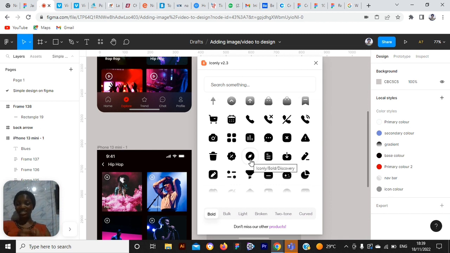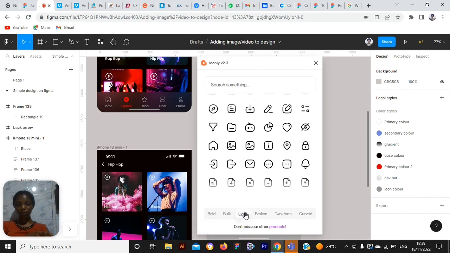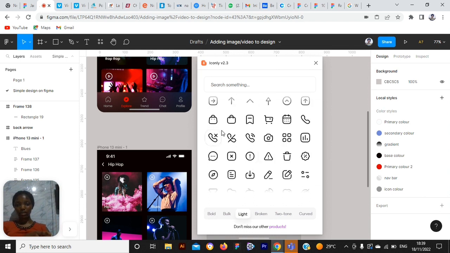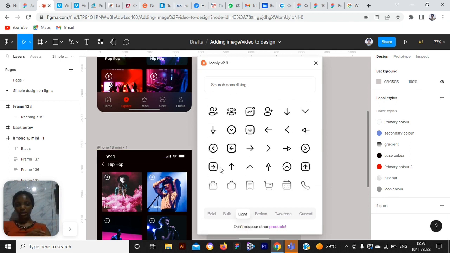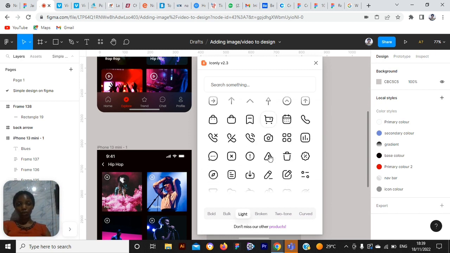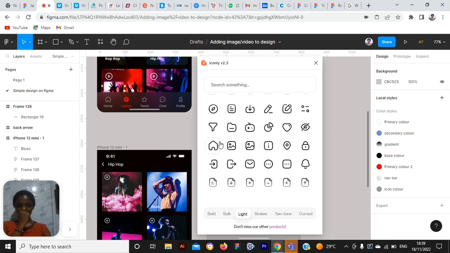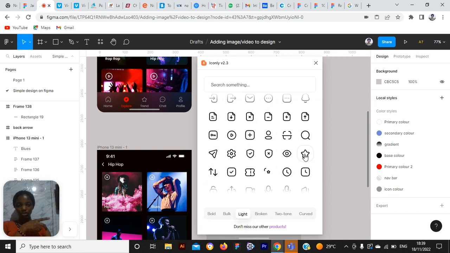So this explore, since I'm seeing it now, I'll just pick it so I don't forget. So here we go. It comes in. When it comes in, next thing I'm going to change this to light, so I'll see them in their light form. Next thing I want is my home icon. Okay, I even saw this chart. Let me just click on this chart now that I'm seeing it. So my chart has come in. I'm just trying to take them the way I'm seeing them. So I'm seeing my home. When my home is in, it's remaining my trend and my profile. Okay, this is my trend. Yeah, I just picked it in, and my profile.